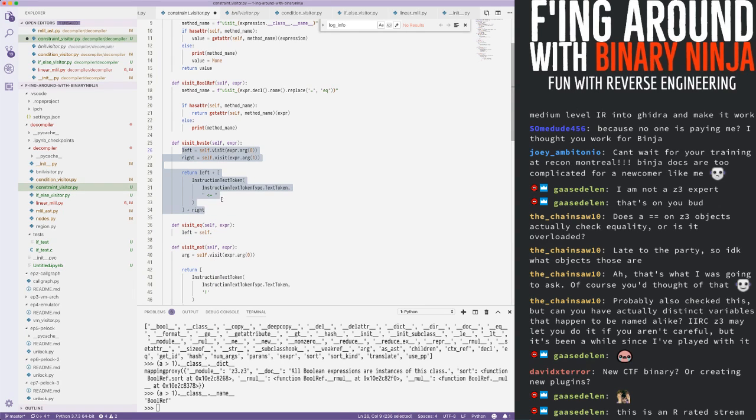Exactly the same as this, except we change this to an equal.